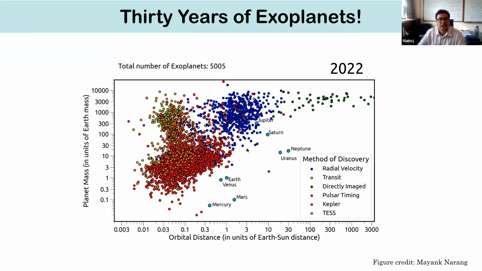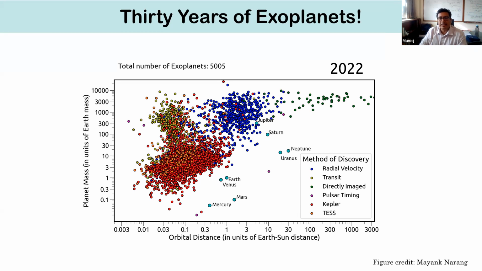One of the things you notice is that most of the systems are very close to the central source. They are quite compact. The solar system planets have quite large orbital distances, while most of the ones that we have discovered are compact systems. This is largely a selection effect because of our detection techniques and the current technology and sensitivity, and need not represent the true distribution in the universe. But the very existence of such systems is surprising. You can't deny the fact that they are there.